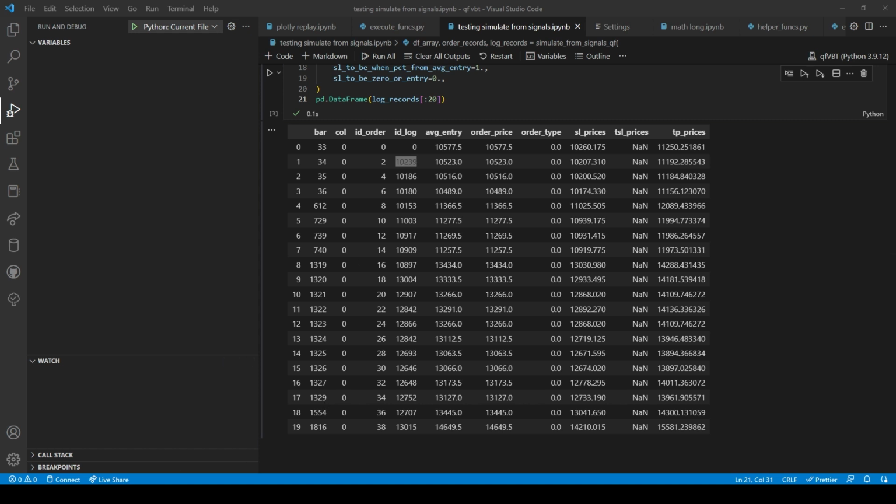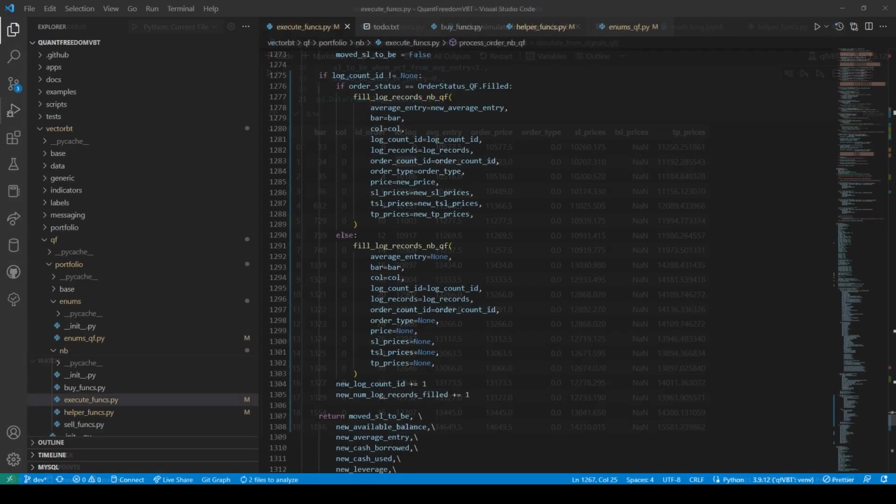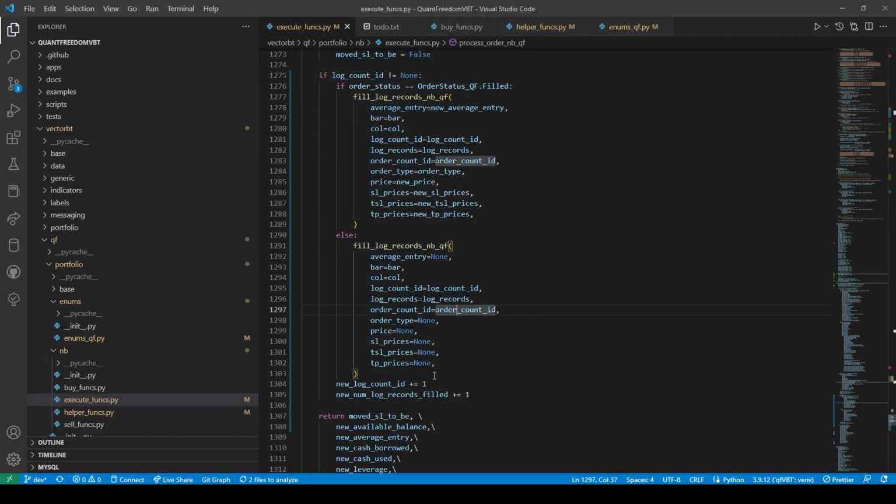Debugging time. I'm also realizing that maybe I might not be able to get away with just doing the orders.